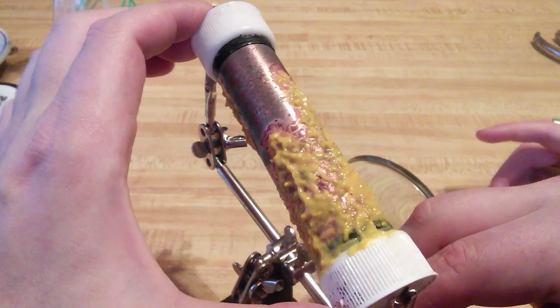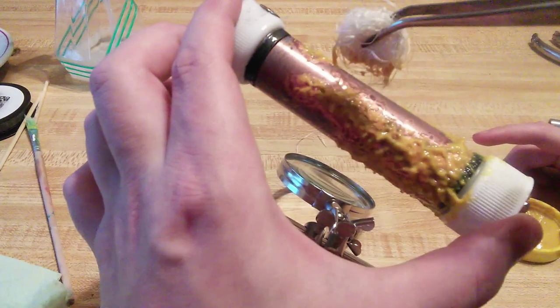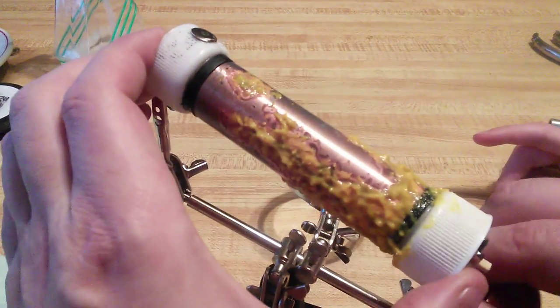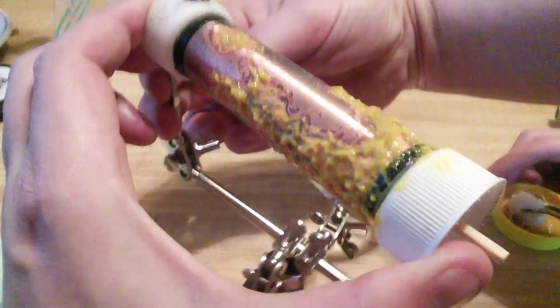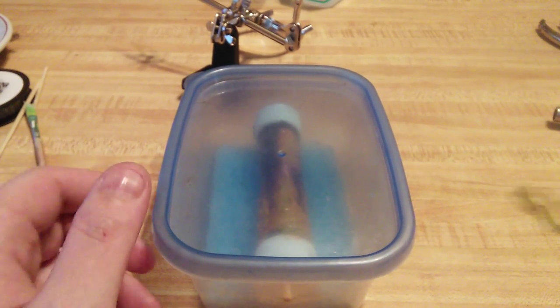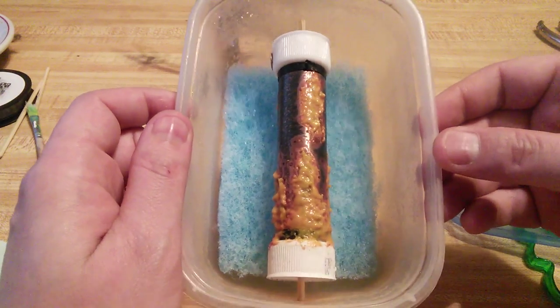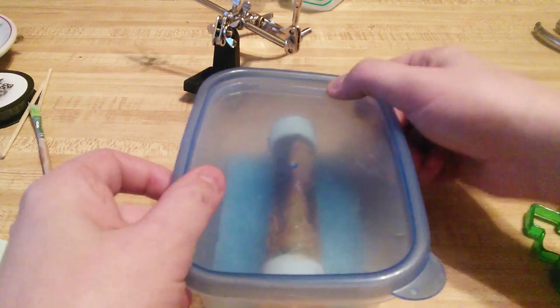I think we got it. The next step is to spray it exactly how we did last time — I'll spare the filming. We're back — it is sprayed and in the fume box. Let me write down the time for the second fume. There it is, nice and started. I put the side that didn't have a super lot of blue face down for the first fume. I'll come back in 15, we'll take a peek and rotate.